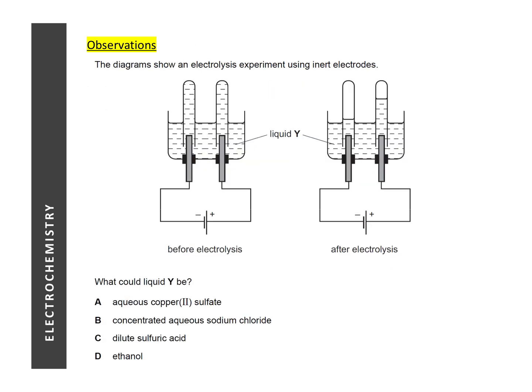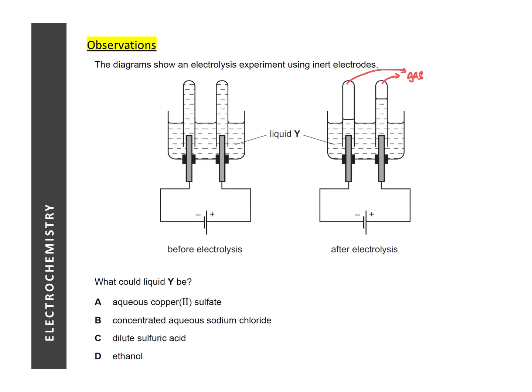For this question, we are looking at the electrolysis of a particular electrolyte before and after electrolysis. And for this question, if you don't know what to look out for, it can be pretty complicated. So what you need to look out for in this question is that number one, a gas is produced at both your anode and your cathode.